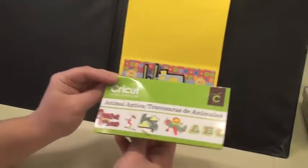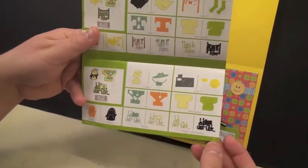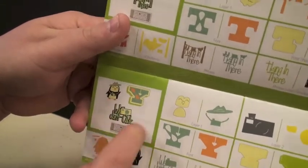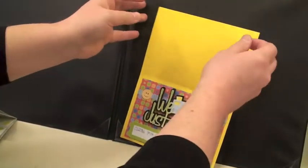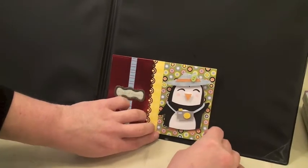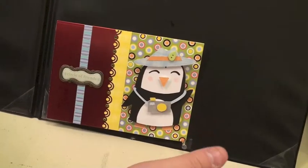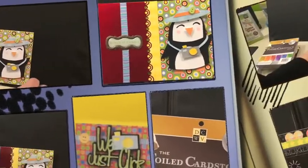So if we look in the Animal Antics book here, we'll find out that I used the penguin, which was on page 31. So here's the penguin, and then the "we just clicked." So I'm going to show you what we did making this card, and what sizes I cut, and then we'll put together the cards. So before we go into Cricut Craft Room, I'm going to show you what we did on the outside and the layering of the paper. Then I'll show you the penguin in Cricut Craft Room, and then we'll show you how we put it together.